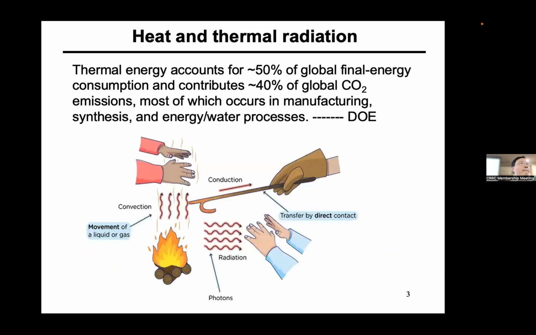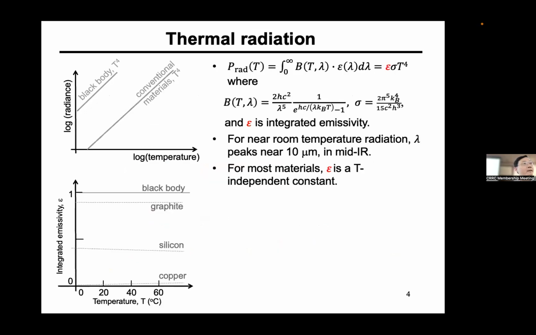So anyway, heat conduction and radiation. As we know, both are very important, including convection, for managing the temperature of a building. But here, let's talk about thermal radiation. This slide comes from one of the classes I'm teaching, where students got confused about what thermal radiation is. It's basically the Stefan-Boltzmann law, right? People talk about black body radiation, but not everything is a black body.